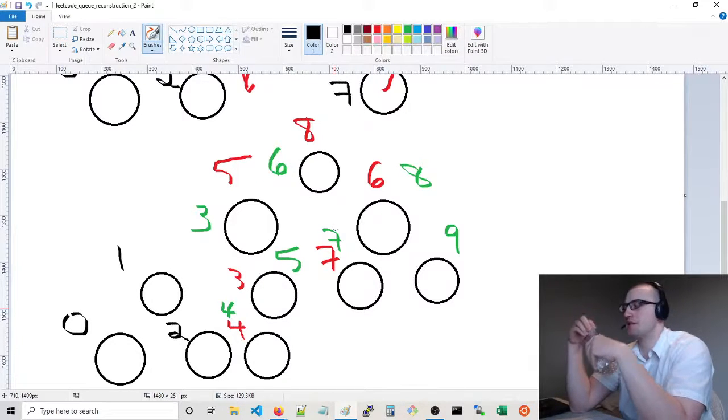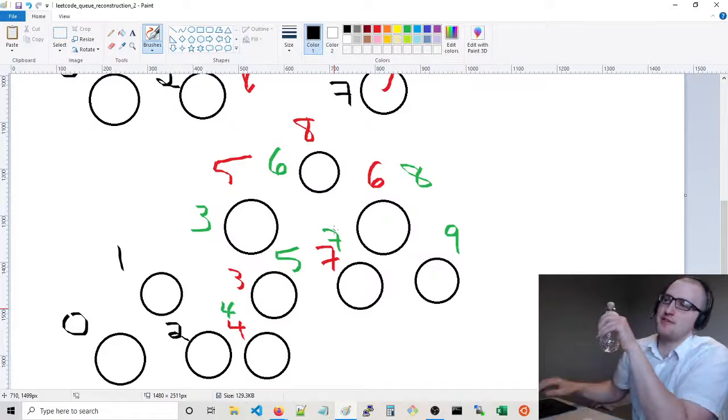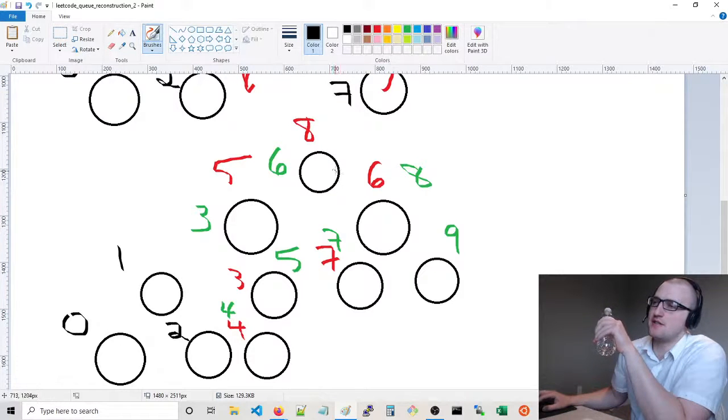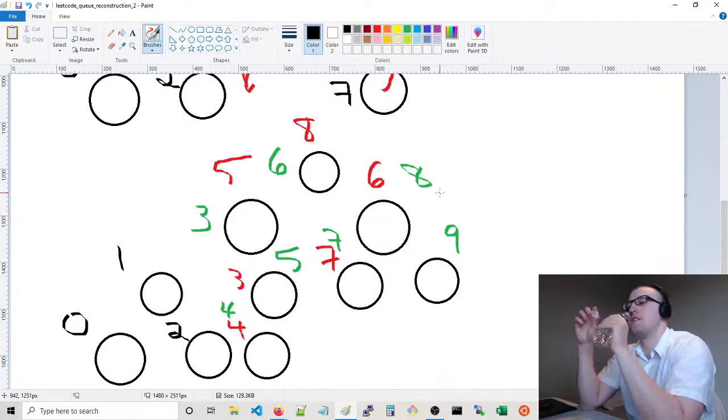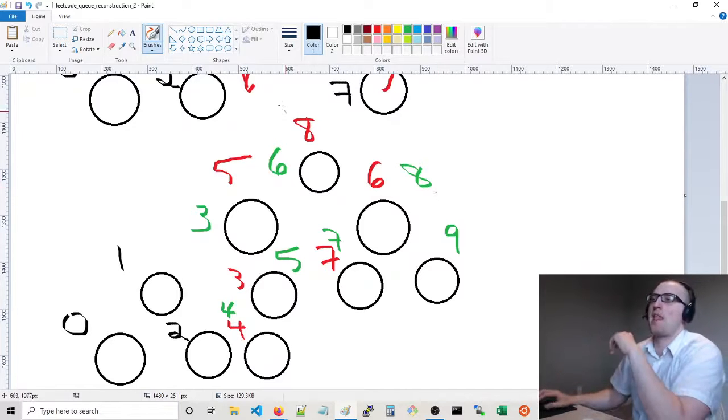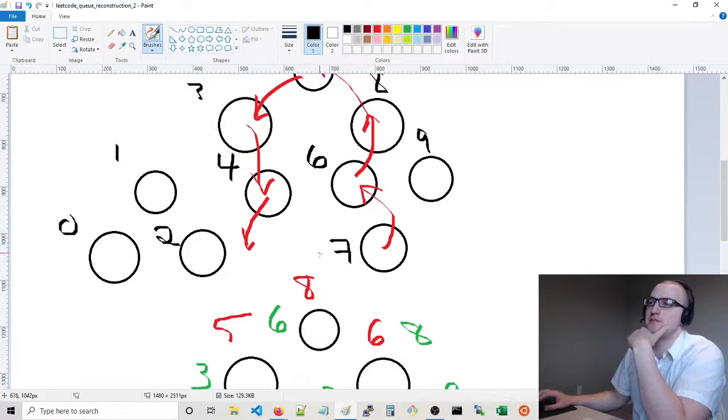That is really interesting, though, that the 3 and the 5 and the 6 and the 8 just need to be swapped. It's kind of weird. I wouldn't expect that. I don't know why that would be.